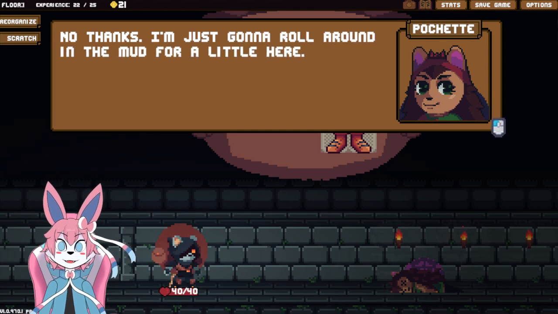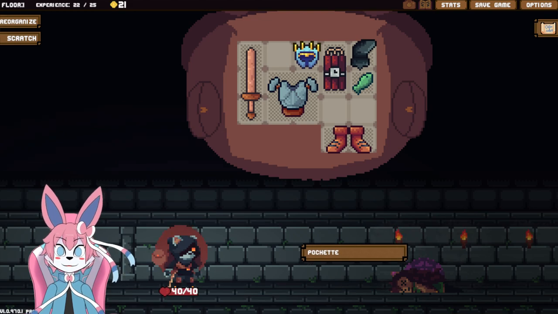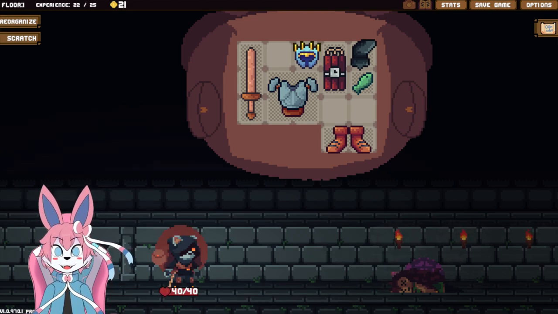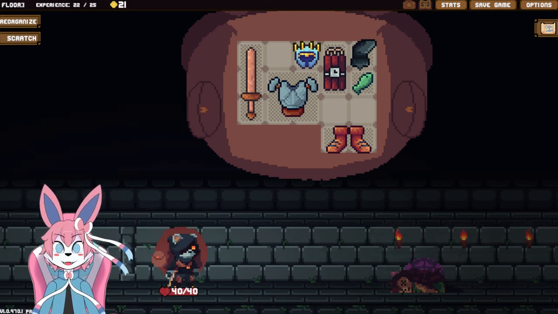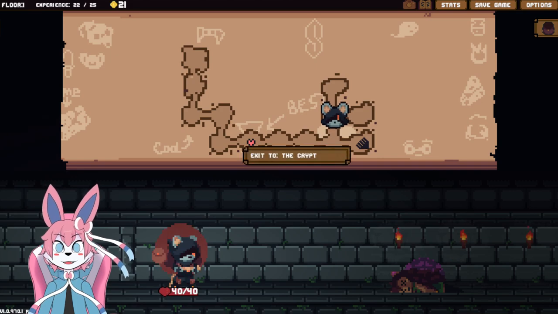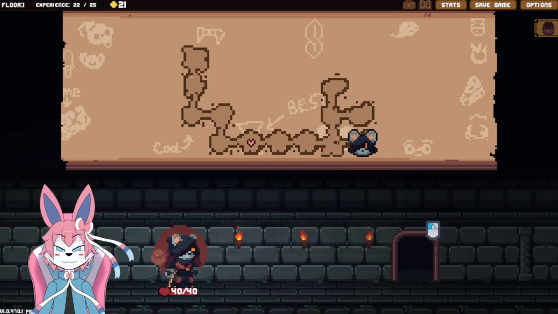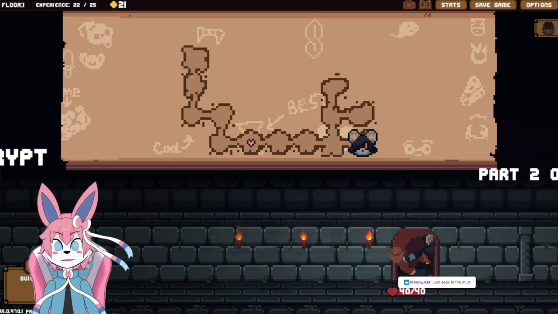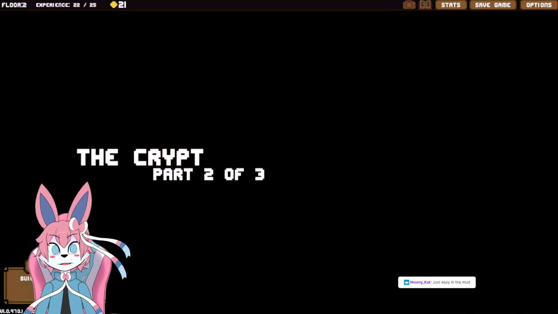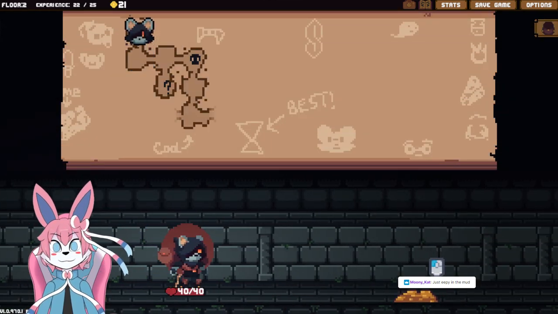No thanks, I'm just gonna roll around the mud for a little while here. X is on her eyes. I wonder if we actually had killed her before, but I guess not. I guess she doesn't like the defeat means friendship rule. Just eepy in the mud, indeed. Funny.